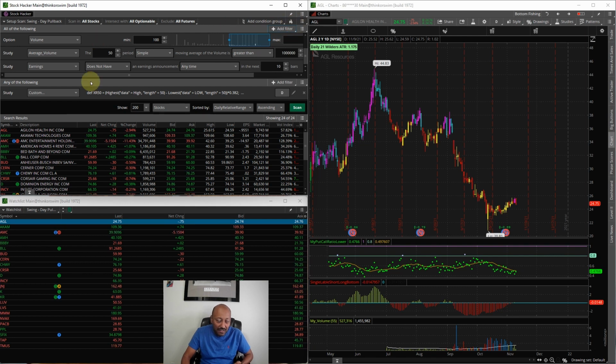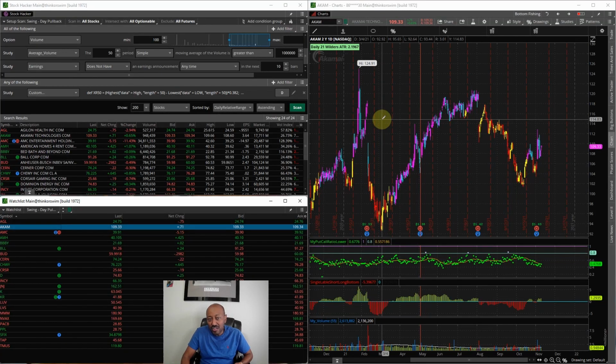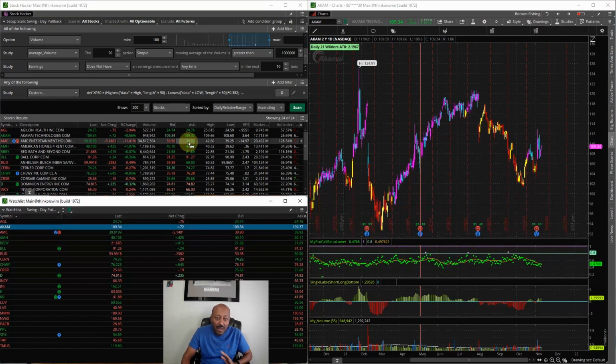You save your scan, you run it, and then down here you'll see I have a watch list, and my watch list matches the name of my scan. That way I can set this to any color I want. I like green, and I can set my charts to green. So as I click on the tickers, then my chart automatically changes for me, and I don't have to worry about typing it up here every time I want to look at a new one. So these are the basics.